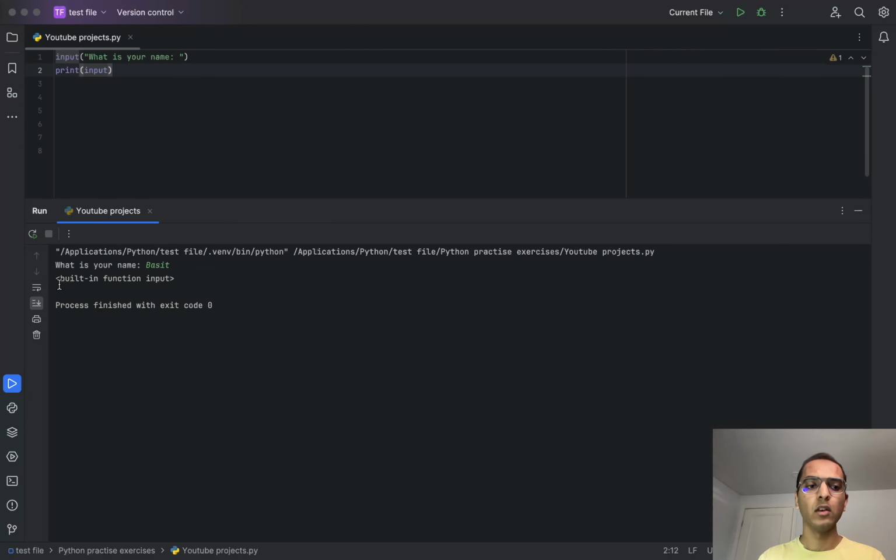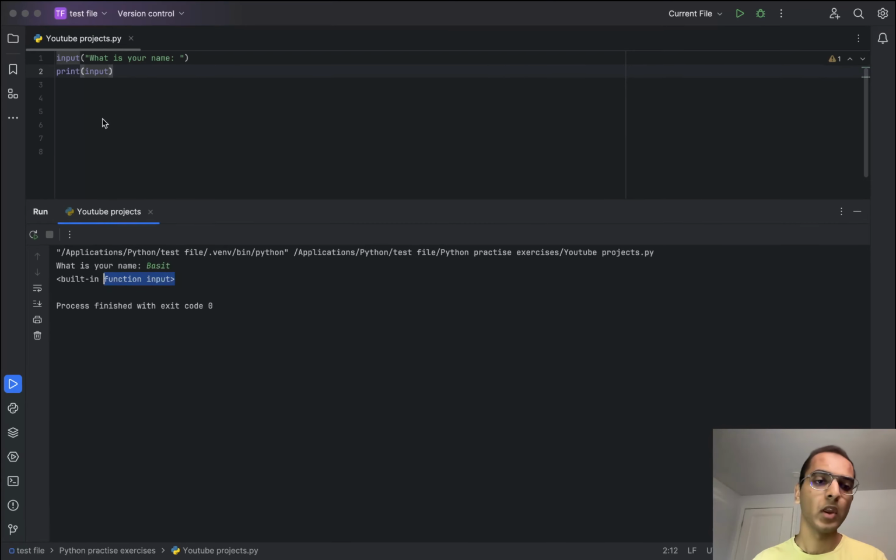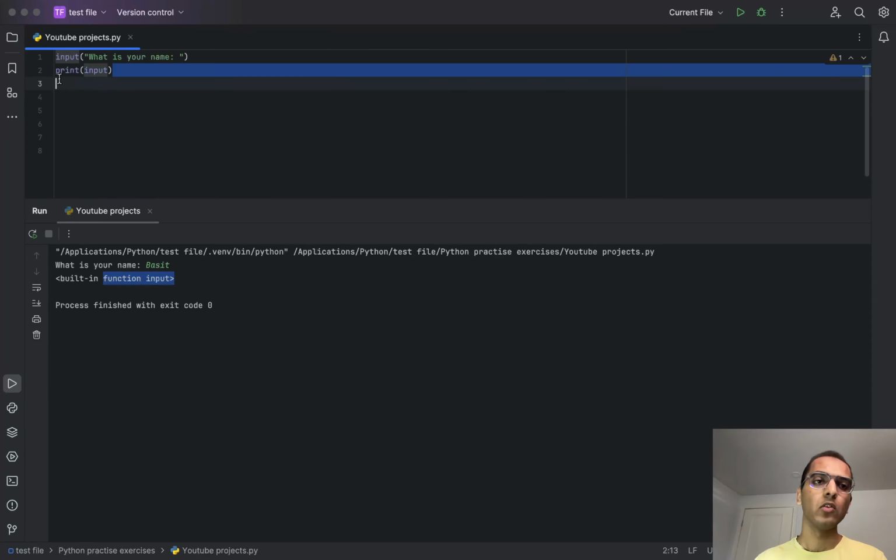As you can see. What this essentially means, it's not an error, but basically when you say print input, Python is just saying built-in function input because it's essentially telling you what input is. So the way you store the answer of the user is by using a variable.